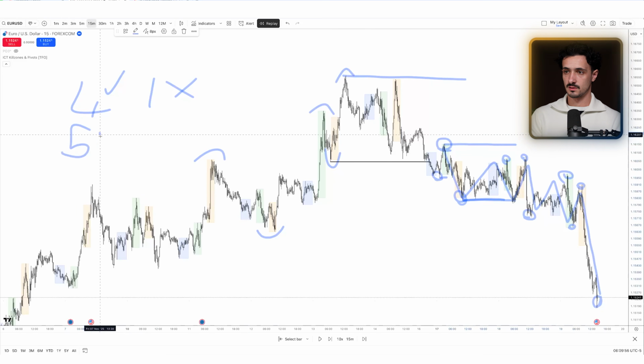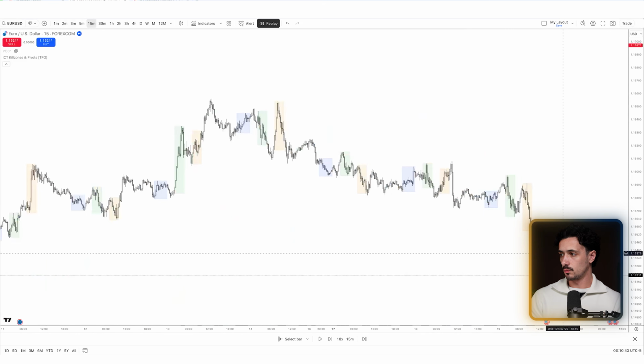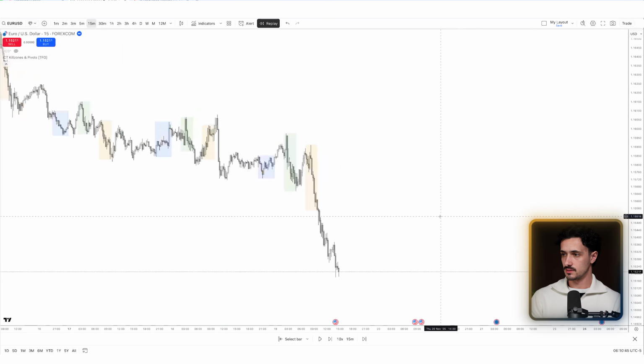5 times that we are correct and no times that we are incorrect. And so out of 10 times the market has shown us its highs and lows, its structure, only 1 time out of those 10 times has failed. That is how reliable market structure is when you truly understand how to map it. Now, let me ask you, what do you think the focus is at this point?